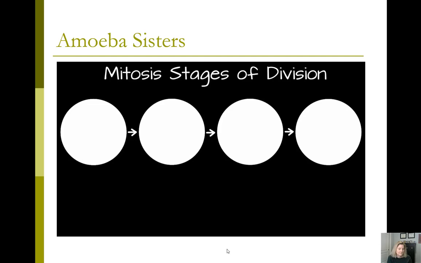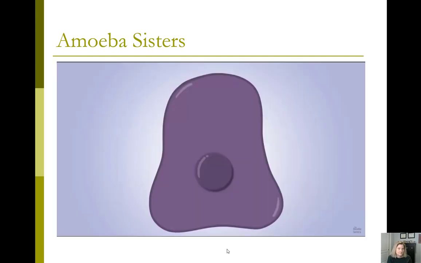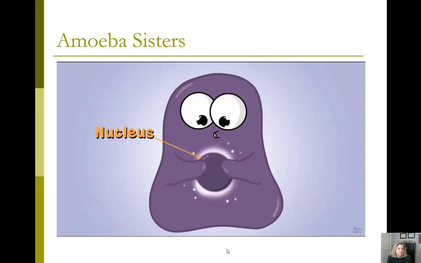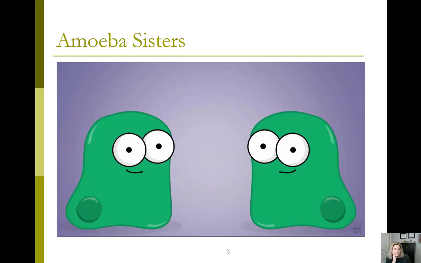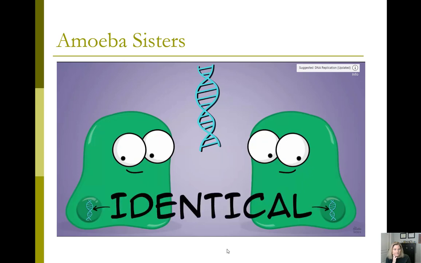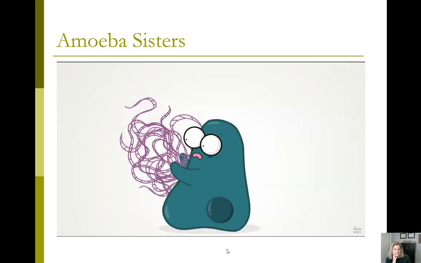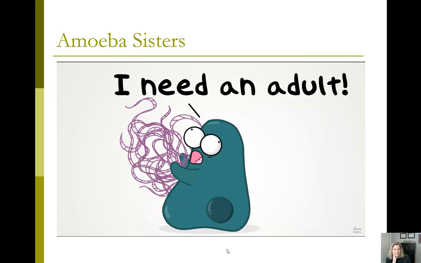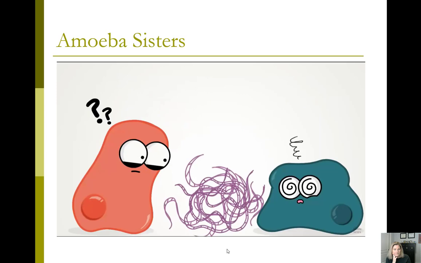Before we get into the steps of division, it's really important to understand that your cells have something inside them, an organelle called the nucleus. And the nucleus holds your DNA. DNA is really important because it's your genetic information. And if you're going to make more cells, you need to have the same DNA in those new cells as you did in your original cells. You want it to be identical, no mistakes. Very important. The problem is you've got a lot of DNA, and we've got to get that DNA into the new cells using mitosis. So there has to be a better way to organize that DNA.